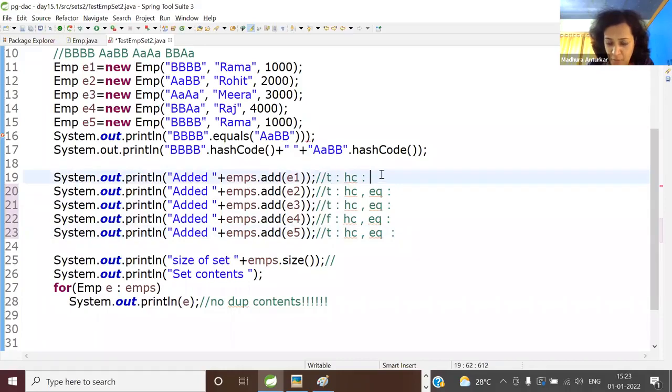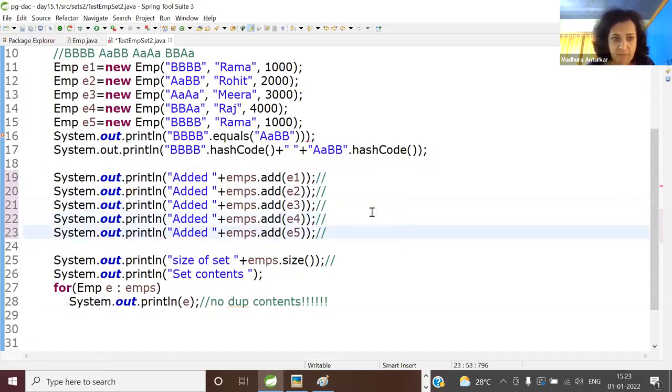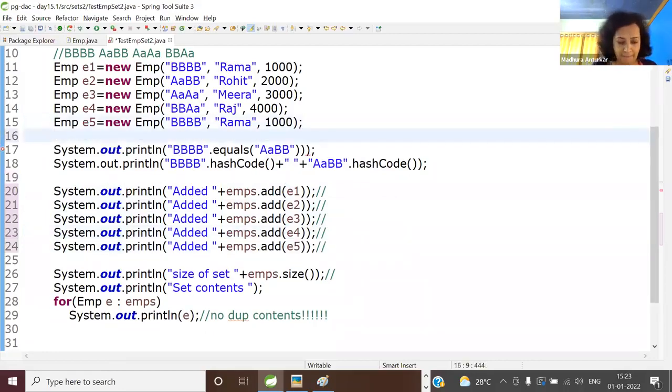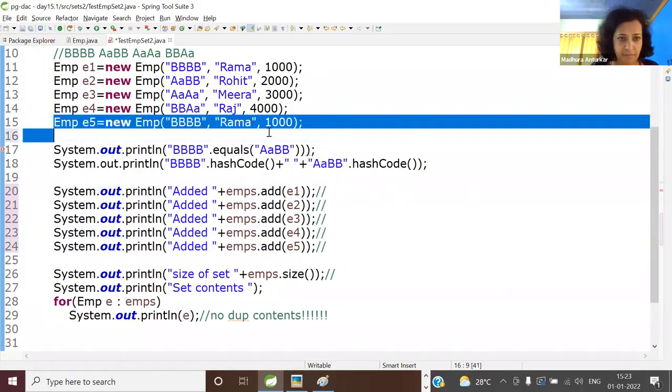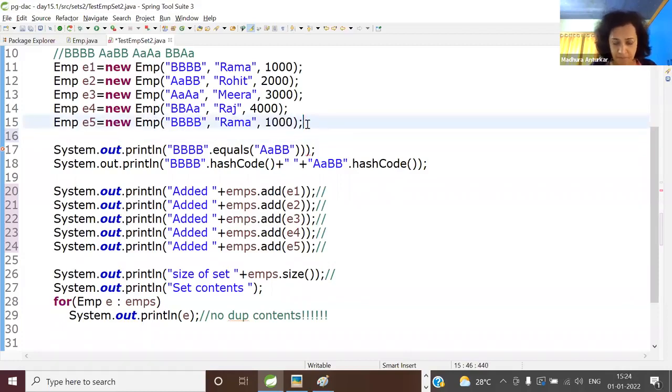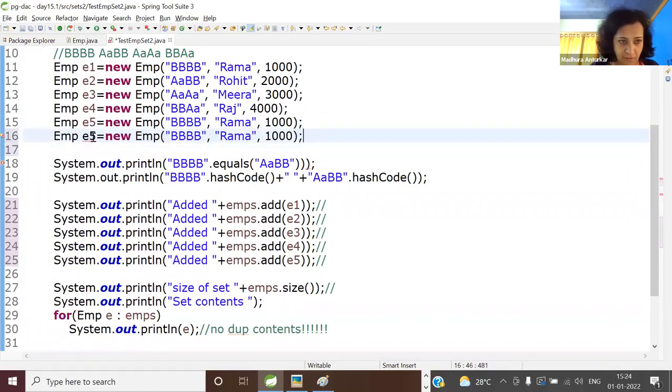Actually, I can remove the whole thing, because we are starting this whole checking from scratch. And one more case I will still add.